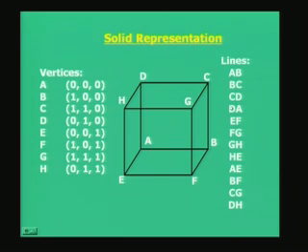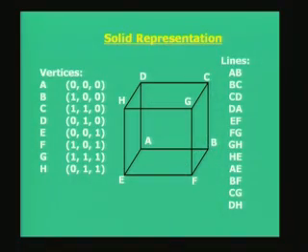If you count the number of lines, how many lines do you think exist in a cube? 4 at the bottom, 4 on the top and 4 along the side. So, there should be 12 lines or 12 edges which exist in a cube, and you can count on the right hand side that there are actually 12 lines specified. So, these 12 lines tell you which of these vertices are connected. Okay. That is another way by which the solid object can be represented, and that means you not only need to specify the vertices, but you also need to specify the lines which connect the corresponding vertices. Okay.